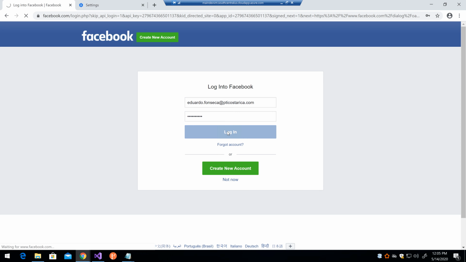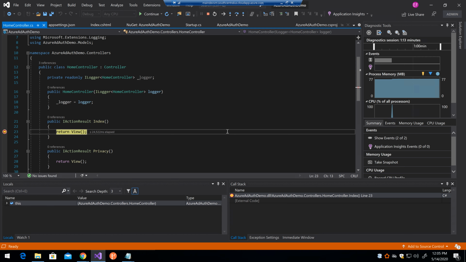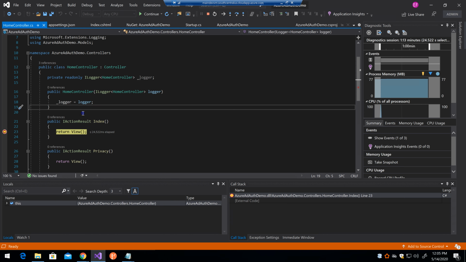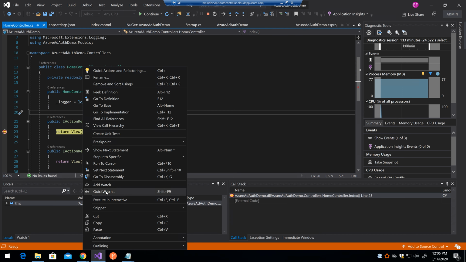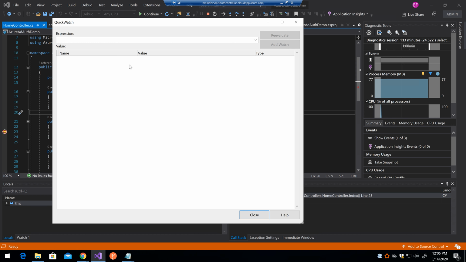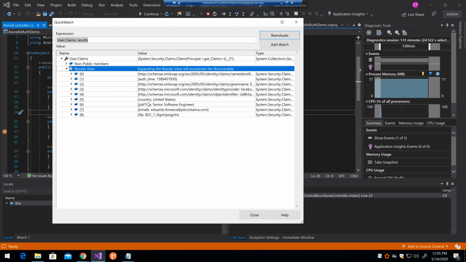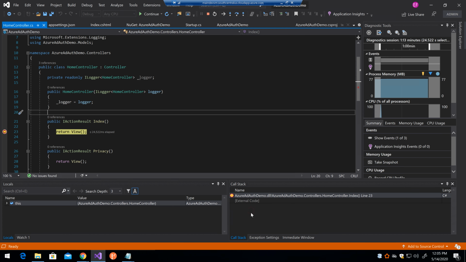You click login. I am already authenticated with Facebook. Now let's see my user claims. And we have them here.